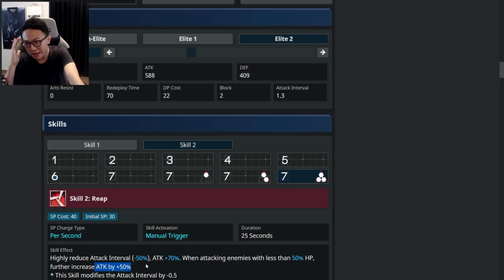In that case, once you turn on this skill after the 40 SP is reached, for 25 seconds, her attack could go up to, say, as high as 1,500, 1,600. It's already a crazy amount, and I'm really surprised that he gave it to an operator that has no limit to the number of enemies she can hit. I would say that La Pluma is a pretty damn strong 5-star.